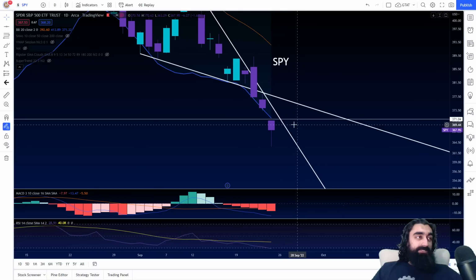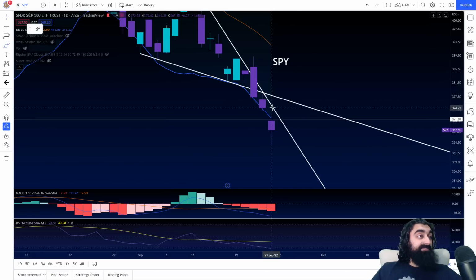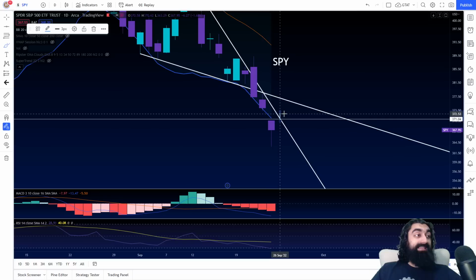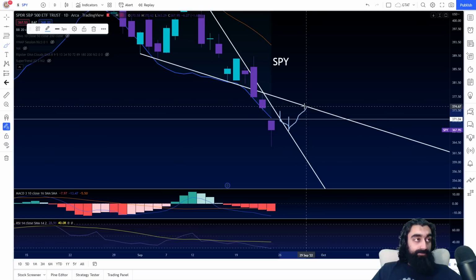And we need to, in my opinion, see 2 closes above this falling trend line here. So for tomorrow, that level is going to be perfectly coinciding with this 371 level. So we need to get a break above this level, a hold, and say, for example, we make a candle here, right? What might end up happening the day afterward is we might get a retest of this candle and then a break upwards. So that's sort of what I'm expecting here.